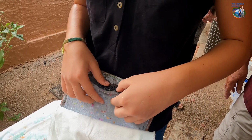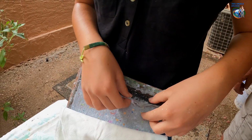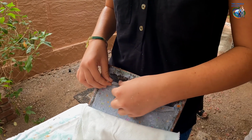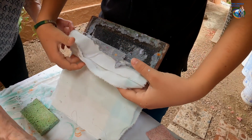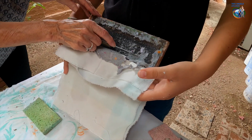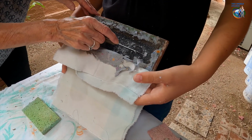If you want the paper to be dark, you could cut darker paper. If you want it to be light, you dye light. That's okay. Let the cloth help you. Okay, you got a little bit here. It's all right, as long as you get a section that's good. And you know how to patch it now.